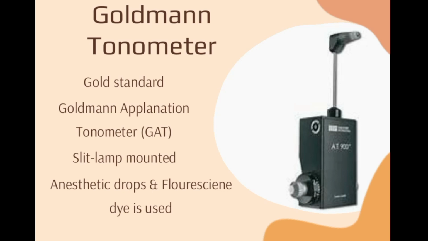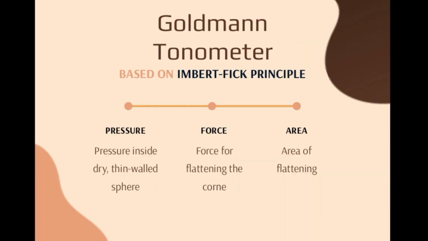Now let's see what the principle is, then we'll discuss some cases. The Goldmann Applanation Tonometer is based on flattening the corneal surface. But how are you going to make the corneal surface flat? This is based on the Imbert-Fick principle, which mainly focuses on 3 factors: the force, the pressure and the area.